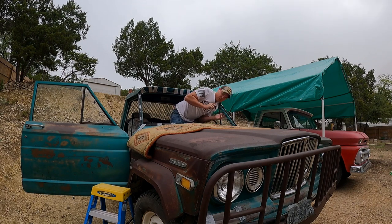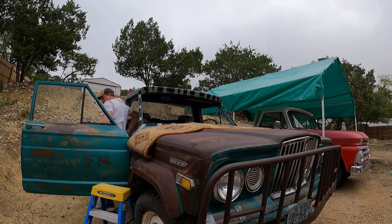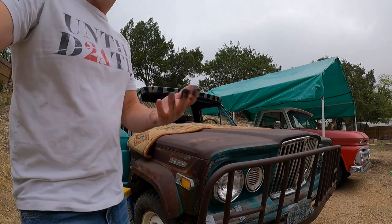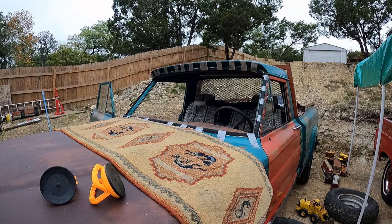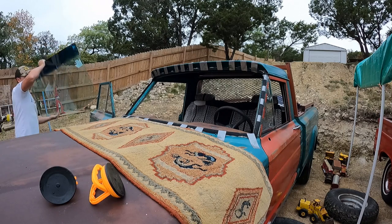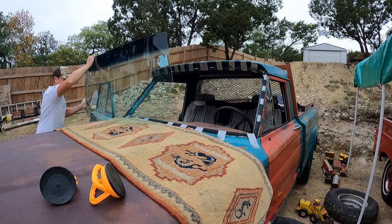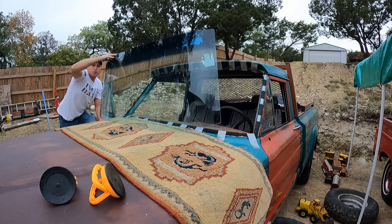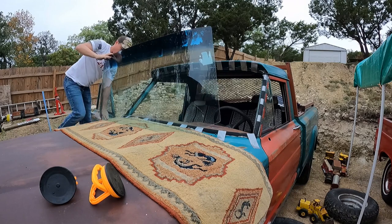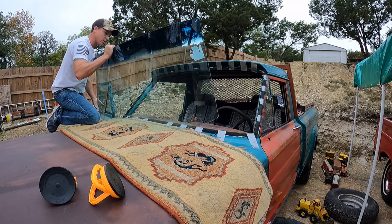I've got cold fronts coming in in two hours with rain and thunderstorms, so I need to get this windshield in as quickly as I can. I'm thinking about just razor blading so the tape still kind of holds and trying to work it in. Here's your new windshield. Oh God, I hope I can do this by myself. My little suction cups from the crate - used them a couple times, they're no good now, they don't have any suction.